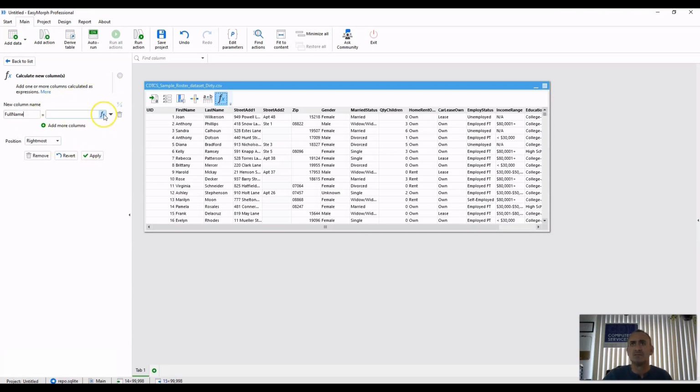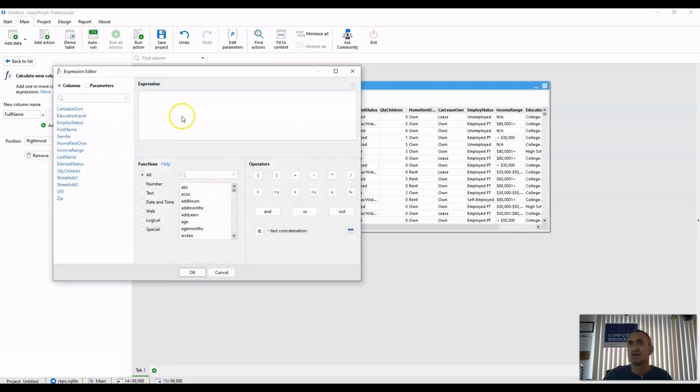And to build the values, we're going to go into the expression editor. Down the left, you'll see all of the field names in the current data set, and they are selectable, so they can be inserted into the expression. We're going to select last name. We want to concatenate a comma, and then concatenate the first name. That's it.